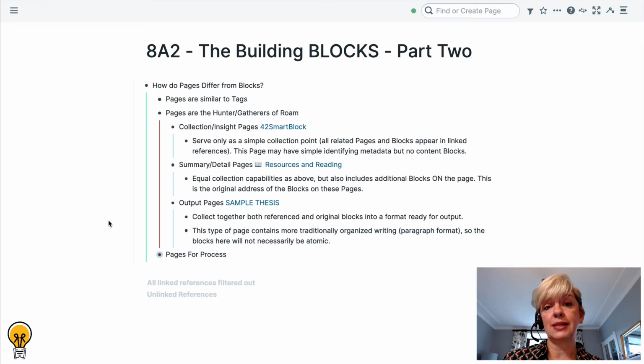So the blocks here may not necessarily be atomic, like the smart blocks that we're talking about within the smart block process that we study for our academic writing. They are actual collections of smart blocks together with interweaving sentences that bring together the text. So an output page could be perhaps a blog post or a sample thesis. Here is an example of an output page, a sample thesis page.